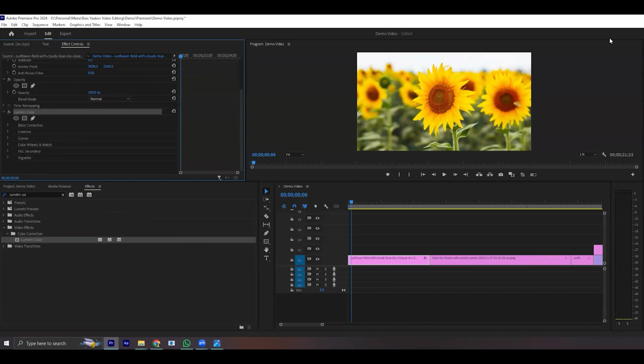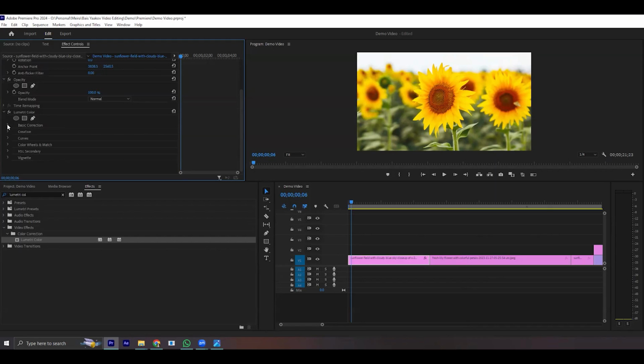The only thing that we're going to be discussing is the basic correction. If at any point you want to play around with the creative curves, color wheels, HSL secondary, if you know what you're doing with color, you can play around. But if you have never taken a Photoshop course or have never edited photos or don't really know how to use them, I would suggest not touching it because you'll probably do more damage than good.